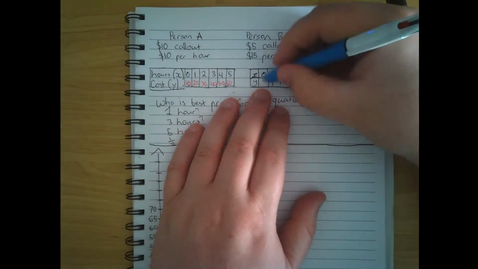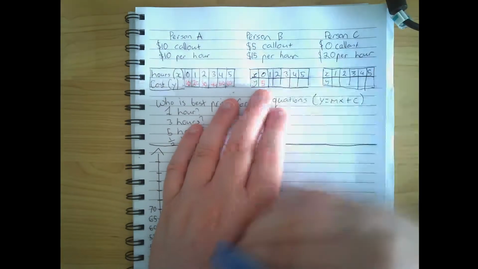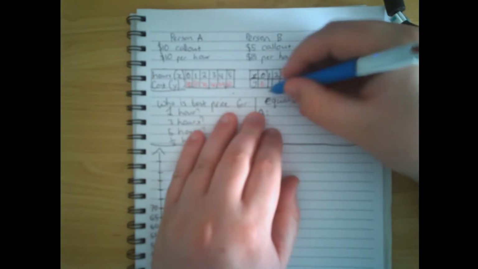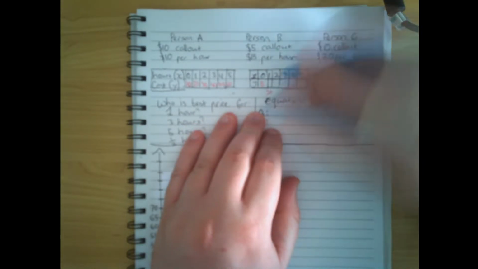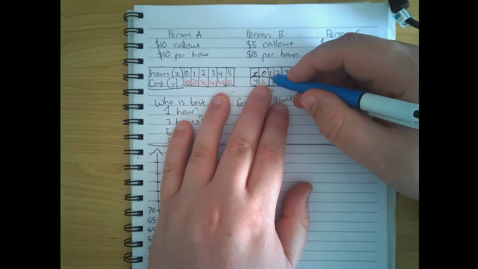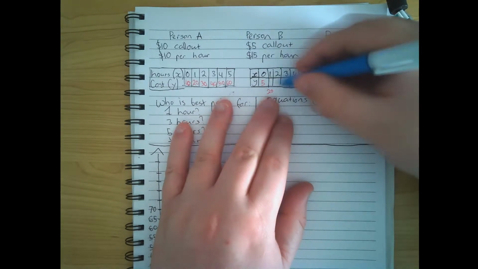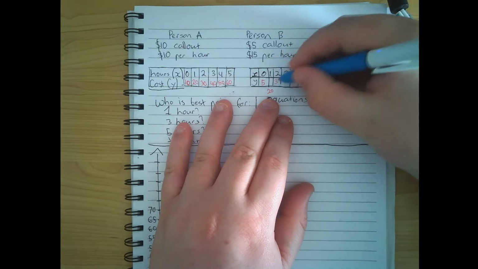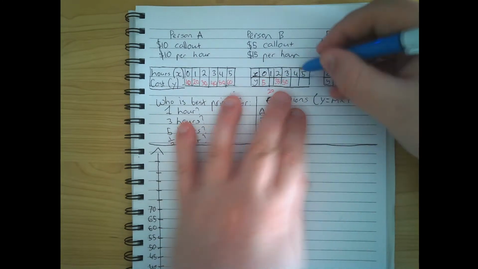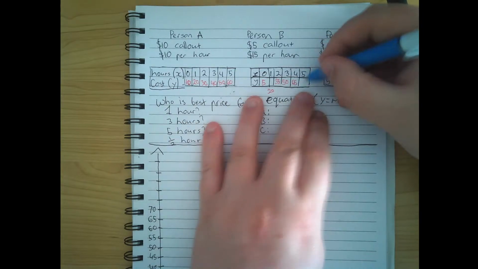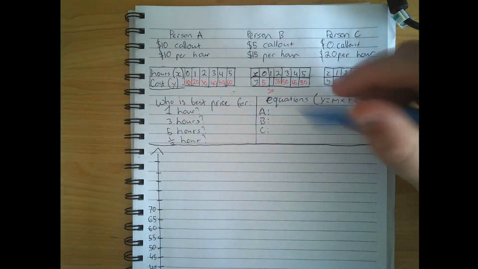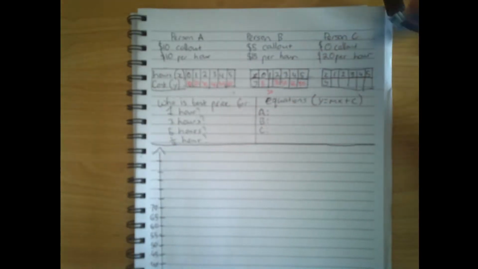Person B, they do no hours work. The $5 is what they get. I've written this box a little bit too small, so I'm just going to write underneath 20 for doing 1 hour because it's the $5 plus the $15 that they get per hour. So then after 2 hours it's $35. An additional 15 for 3 hours makes it $50. $65 and finally $80. Alright? So that's where we're at. So it starts at $5, it goes up by 15 every time.